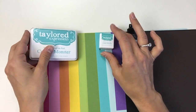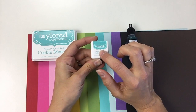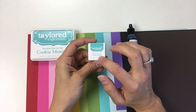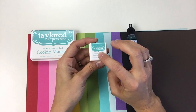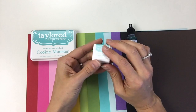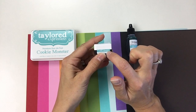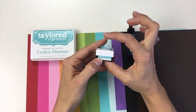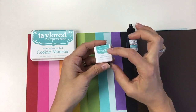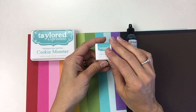So we'll also be offering a mini cube. These measure 1 by 1, and again the pad is raised on the inside. The packaging is designed so your lid doesn't easily pop off. You can see that there's kind of a sticker here on the outside, and then on the outside is also the color name. So if you want to stack them this direction, you can do that, or if you want to view them all from the top, you can see the color names on the top as well.